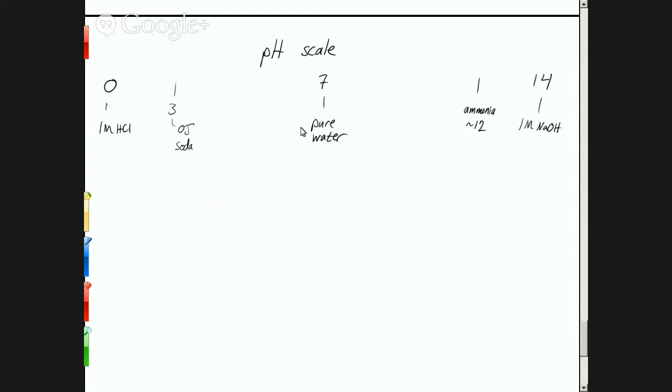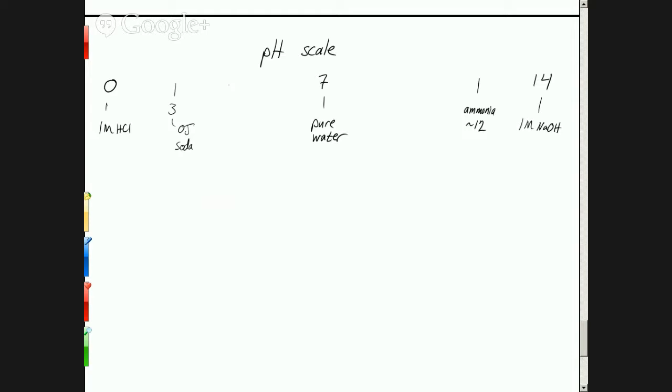So what that means is a 1 molar solution of HF would have a pH of higher than 1. It would be somewhere in here. But that doesn't mean it's any better for you, because there's lots of other chemical reasons that something could hurt you besides just how much hydronium it creates.